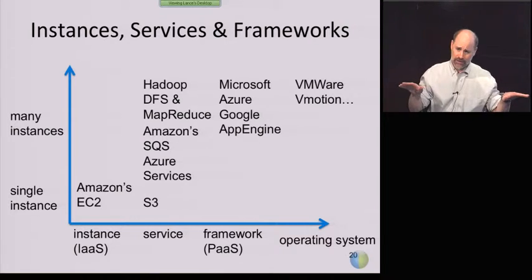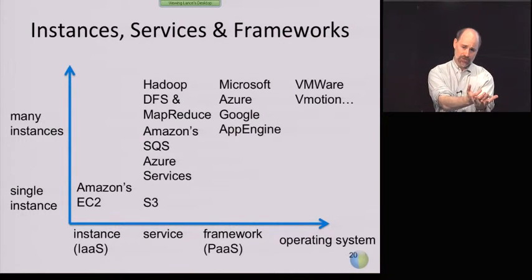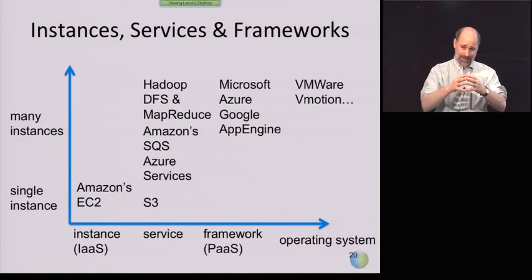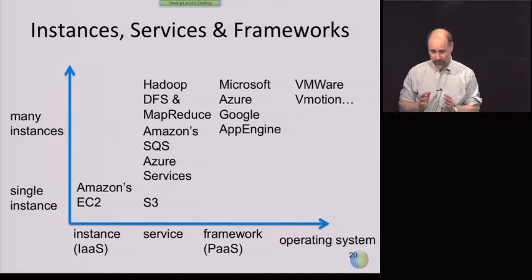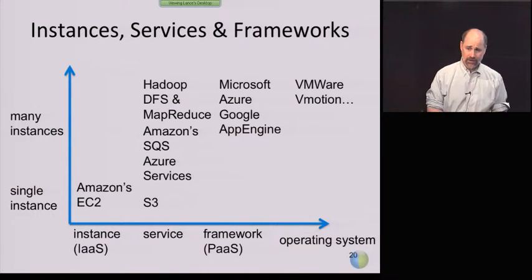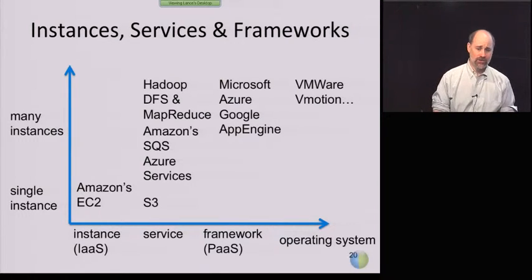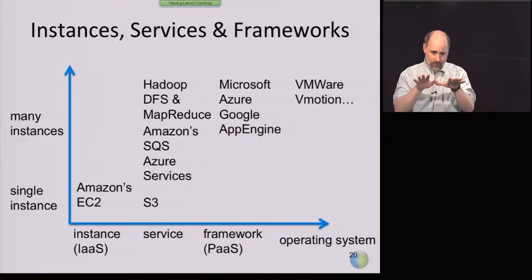For people who looked at clouds, there's this sort of provision sometimes from infrastructure to platform. One way to think of these things is whether you have a single or many instances, whether I'm just bringing up a single instance, bringing up services on multiple instances like a platform, or having core services that will scale out to a data center. So I think of the race right now with Microsoft and Cisco and VMware and others, is how do I build a data operating system for a data center. And that means I need to have virtualization at different layers.